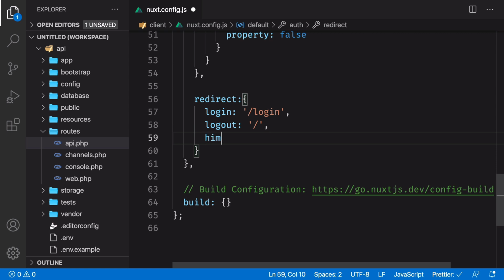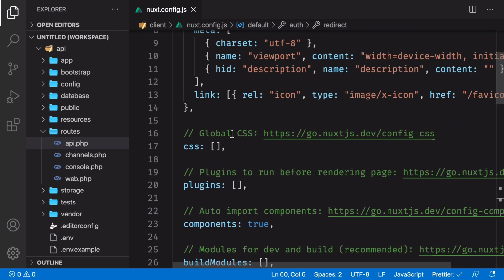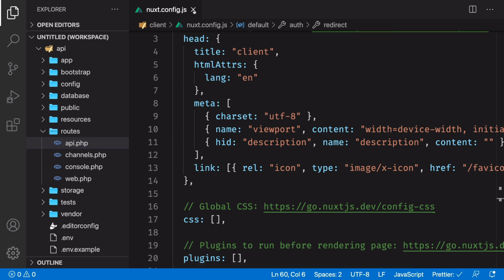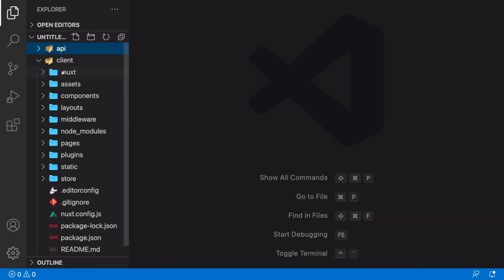Now we also need a home page, which in this case again will just be a dot with a /. You may think that this is the home page of your application, but no, this is actually the page where you want to redirect users when they log into the application. So once they click on login, the question is, where do you want to send them? If you wanted them to go to their dashboard once they log in, then you'd actually change this to dashboard instead of just the /. But in our case, I just want to keep that to a /. So far, that is the configuration that we need to do in the Nuxt config file for the Sanctum provider.